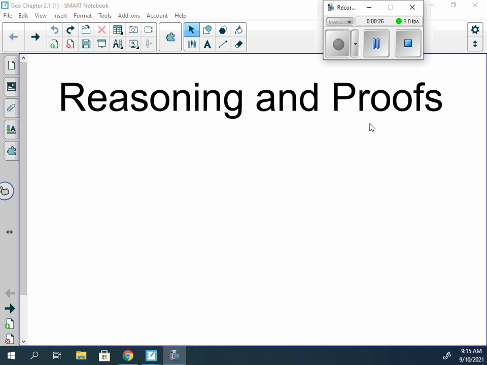Now, throughout the rest of geometry, once we've proven something's true or gone through the proof or seen the theorem, we can actually use it. We don't have to show it every single time we want to use it, which is nice because it's going to make a lot of our work a little bit easier.